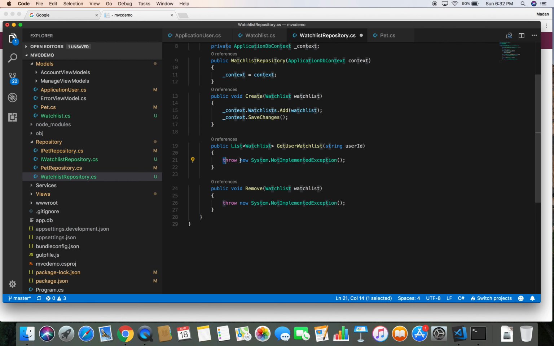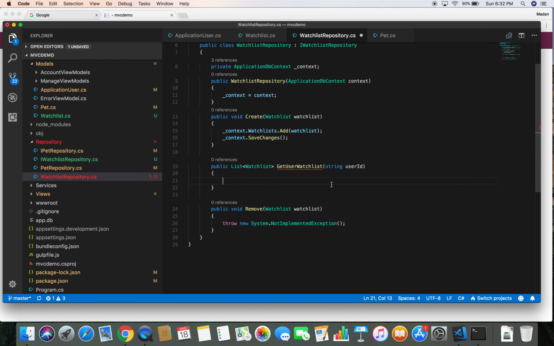Now next we are going to implement this method which will get the watchlist based on the user ID and return the list of the watchlist.